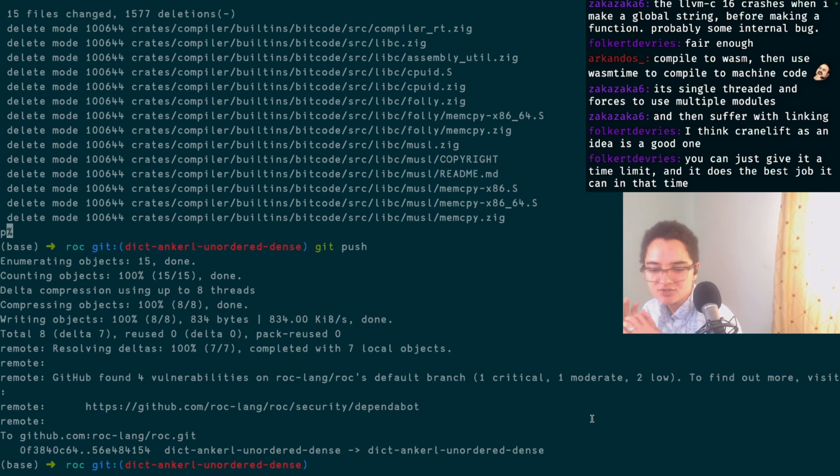Oh yeah, I think Cranelift is a good idea. I'm just so confused by it. It seemed like it was about to be a thing. It was getting talked about so much in, I don't know, 2019. I thought it was about to be this big thing that everybody was going to use, or at least Rust was going to use. And then all of the energy behind it seems to have fizzled out from my perspective. I just probably am in the wrong communities for this, but it just kind of went poof, out of public view.